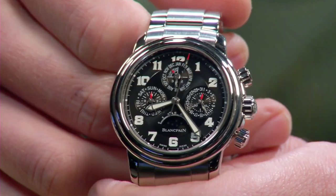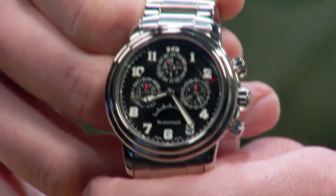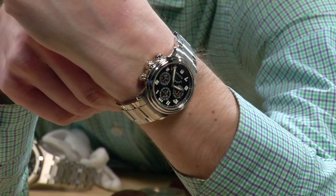Can we get a little closer to the movement, guys? This is a watch that's as handsome on the backside as it is on the front, and so rare that you're gonna run into 10 Patek Philippe steel sports watches for every one of these you encounter. Maybe more Pateks, because I've only seen one of these in the last couple of years, and we have three 5711/1As in steel right now. This is a truly special watch.